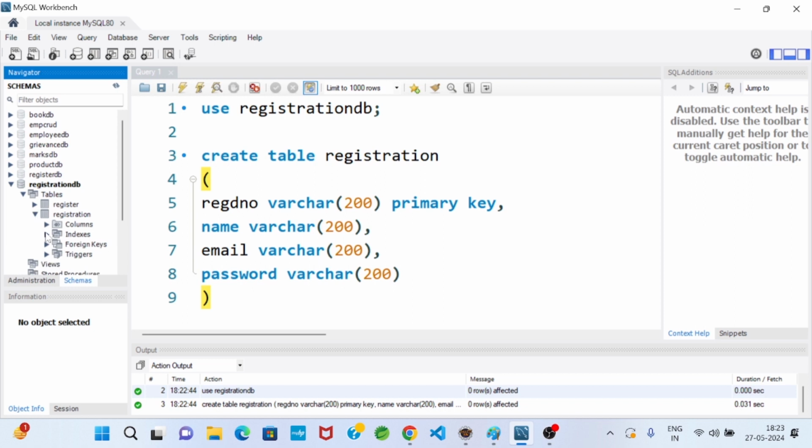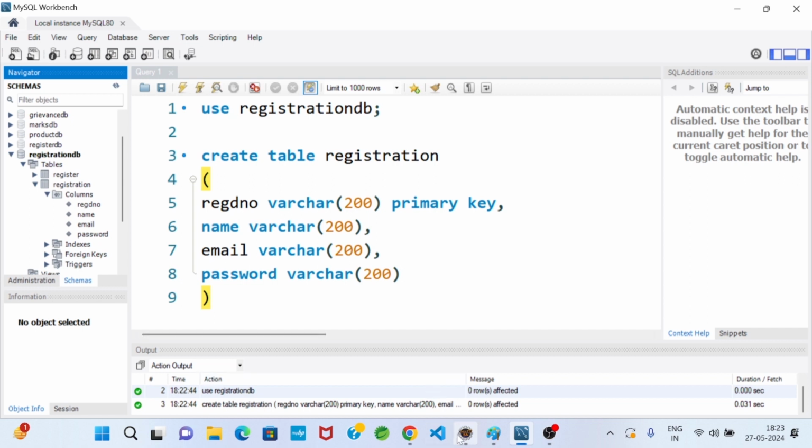You see the registration table is created, and these are the columns: registration number, name, email, and password. So based on the form, I created a registration table.